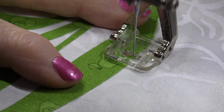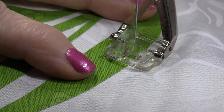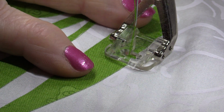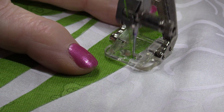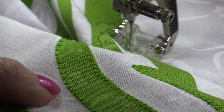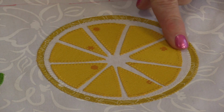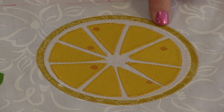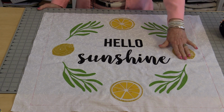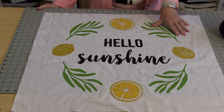So it stitches along the edge and then stitches in. Do one stitch on the side, one stitch over. And when you use matching thread, it has a really nice finish. That little blanket stitch around the appliques really gives the appliques a lot of dimension. Once all of those shapes have been stitched down, we're going to be able to give it a good press.